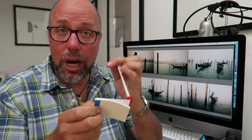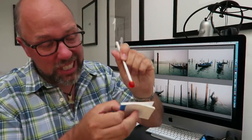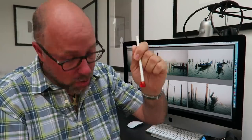And it comes with a little pad of sticky paper. So you peel one of these off and you apply this to the sticky paper to clean it off any gunk. And then you literally lock your mirror up for cleaning, and you just stick this on and it'll scare the hell out of you the first time. You stick it on and pull it up. Stick it on, pull it up. And you might want to go back a couple times to the sticky paper and clean it. And this will not work if you're trying to get oily residue off. This is for dust. If you have oily stuff, you're going to want to use these.